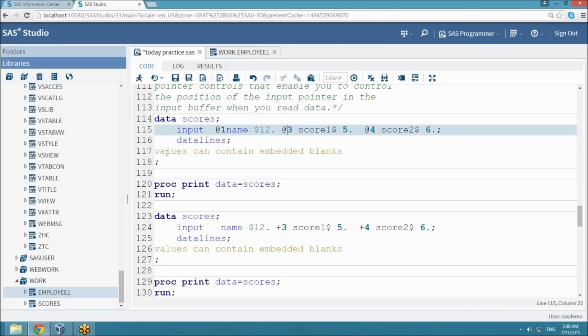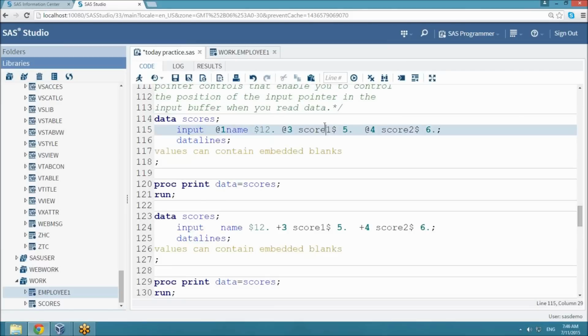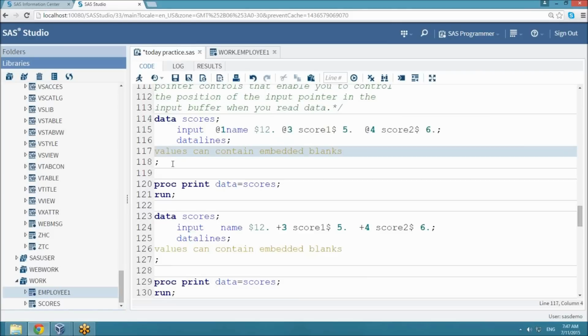3 onwards, that means L onwards, up to 5 characters, it will read. L onwards 5 is nothing but 1, 2, 3, 4, 5, up to the space. That means LUES with the space comes under score 1. Whereas coming to score 2, 4 onwards. So 4 is nothing but what? U. U onwards up to 6 characters length. 6 is nothing but 1, 2, 3, 4, 5, CA. Up to CA it will be displayed. That's it. That simple it is.